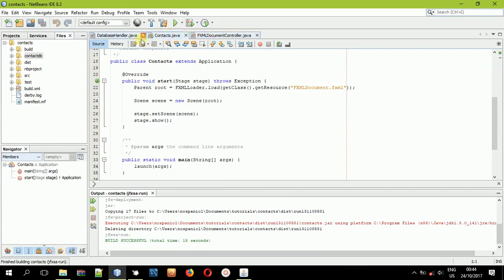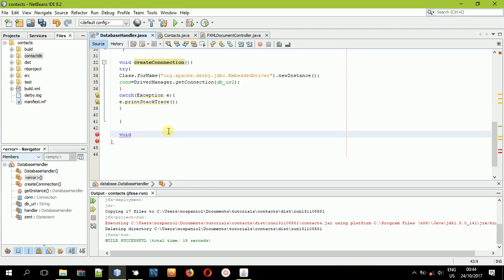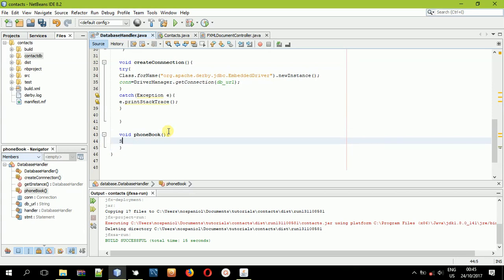So the next thing I want to show you now, before we end this tutorial, I will create a simple method that will be creating a table, because we are creating a phone book where we'll be storing our contacts, the name, the residence, and the contact, the phone number into the database. So let us call this method create phone book. Inside the brackets, first of all, I'll declare the name of the table. So String tableName, and let us call it contacts.